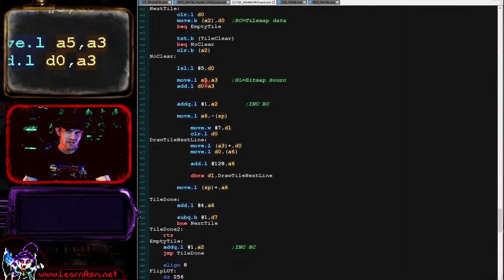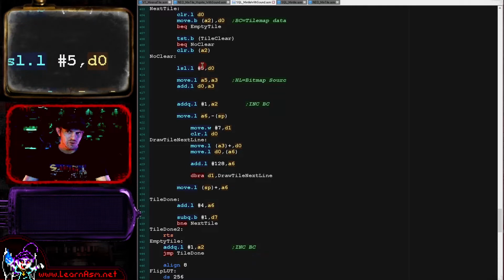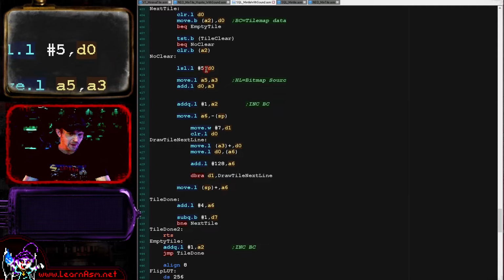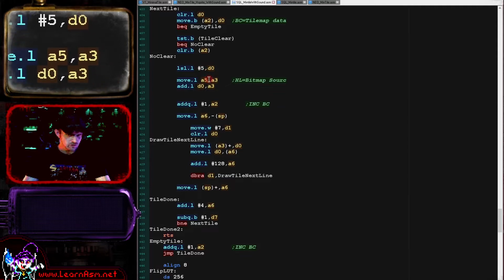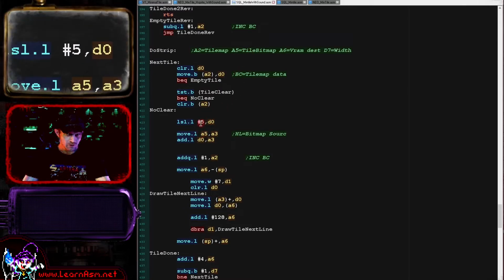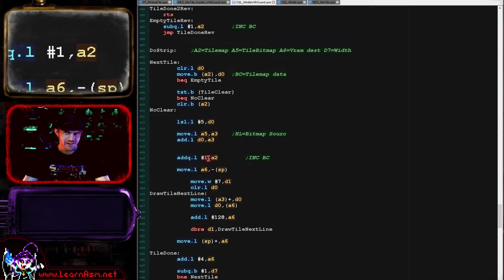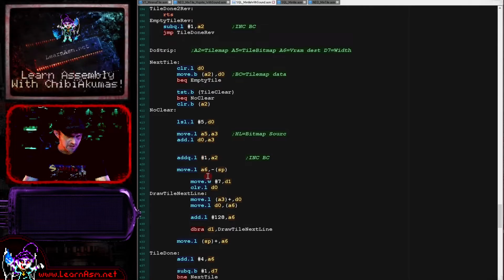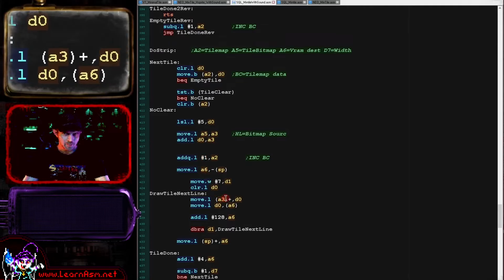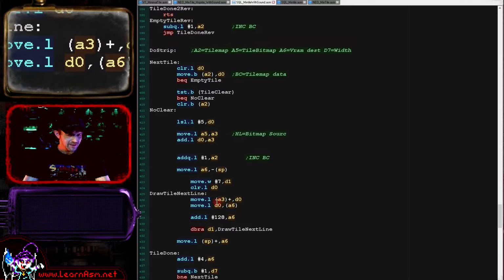What we're then going to do is load A3 with the address of the tile source data. We need to calculate the offset for the pattern that we want to show on the screen based on the number of bytes per pattern. So we're multiplying that up here and adding it to the source data. Now the source pattern data is in A5 here, so that's our source patterns. We're adding the offset here, and so A3 is now the source bitmap data. We're then moving A2 to point to the next tile, and we're going to transfer all of the source bitmap data from A3 to the screen A6. We're just going to do that in whatever way this system requires.